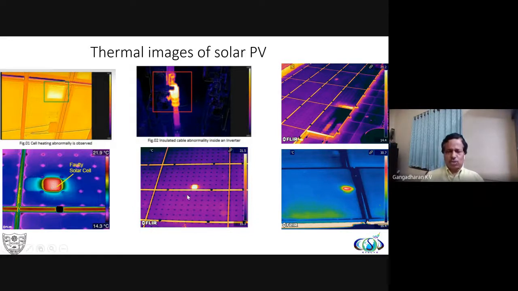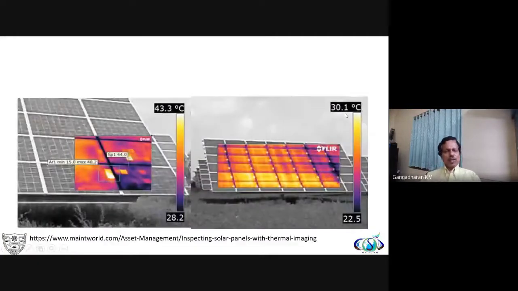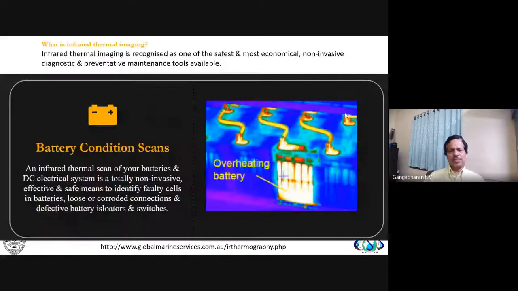And this could be another way of looking at it. You can see within the panel how we can look at it, and in these places you can see, hope you are able to see my cursor which I am moving. You can see the heat source, the temperature variations which you can predict. So when you take a full panel, you may have to zoom in on a place and try to understand what it is, and then superimpose it over the actual image and see where you took the image and what really is the matter, and which cell needs to be looked at, either to be disconnected or to be replaced.